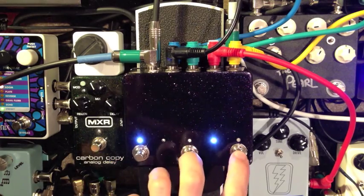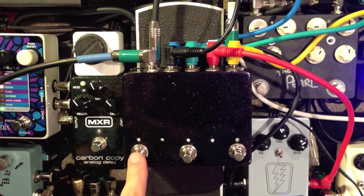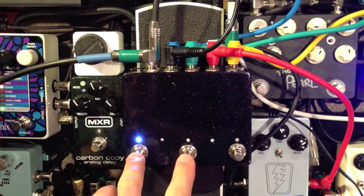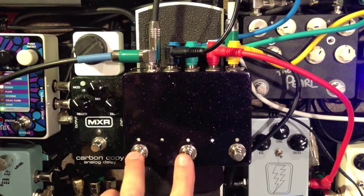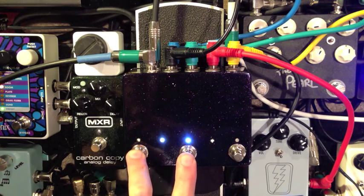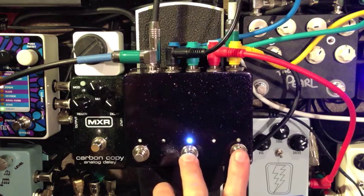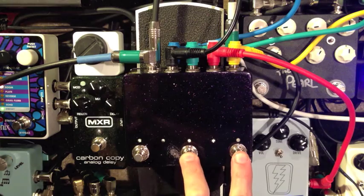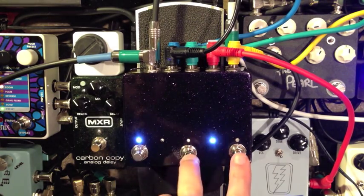So what we can do — I'll go ahead and turn these off for simplicity's sake — is program this. We'll hold this switch. Let's say we want to do all of our dirt. Hold it again to save that setting. Now let's do the second one — let's do the next two. Hold it again to save it. Let's program switch three — hold switch three, let's do three and four. Hold it again. Now let's say we want to program four — we'll hold four and let's go back and do four and one. Hold that.